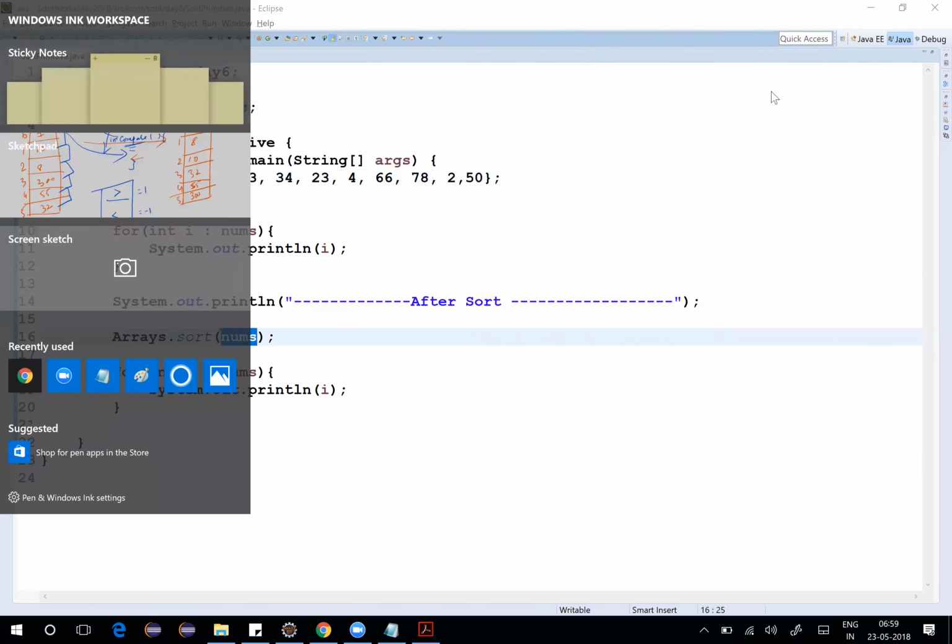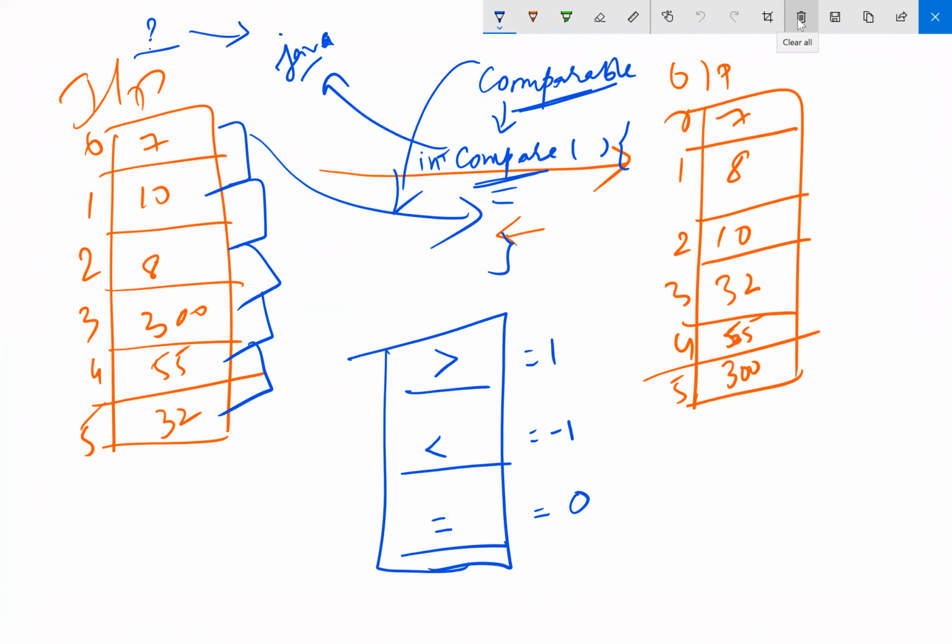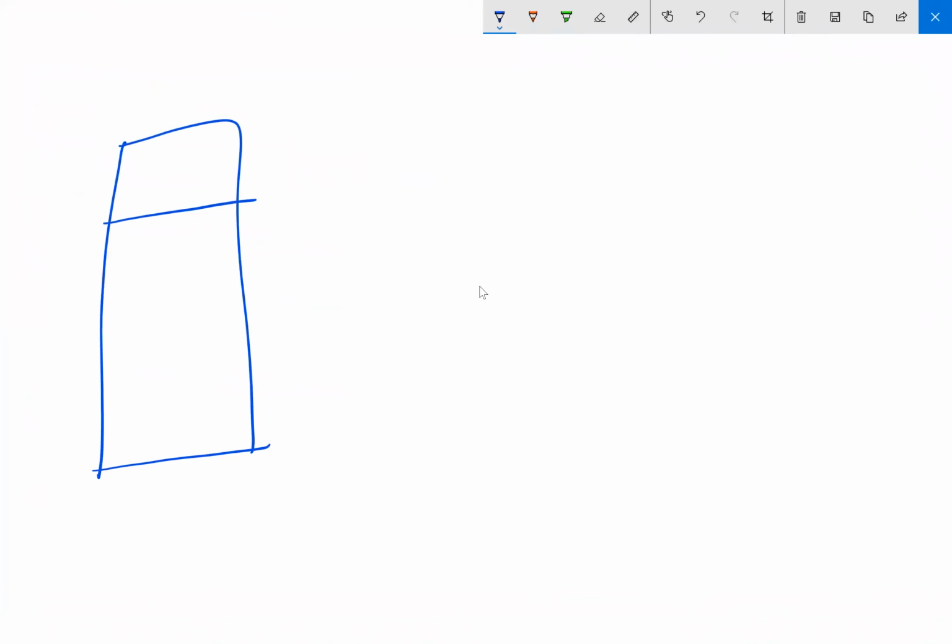Let me go back, clear the drawings which we have done. I'm just going to delete it. Here we'll have it. First and foremost, I'll still go with an array of elements. This time I'll have four elements: 0, 1, 2, 3.